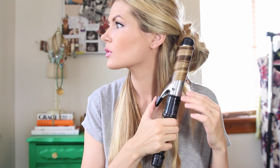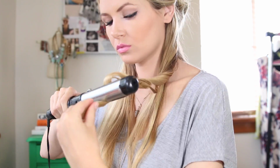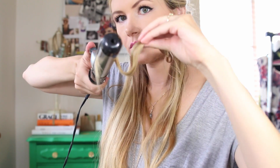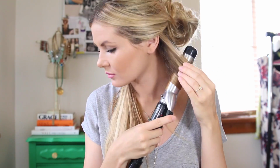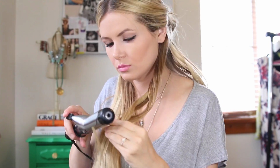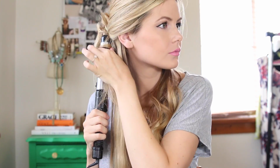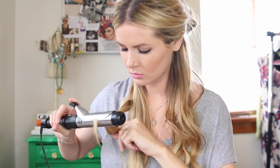So as you can see, I started with all the hair in front, and then as I go, I'll toss the curled piece that I just did in back. And that just makes it so I know that all the pieces in back are curled and all the pieces in front need to be curled, which I know sounds terribly obvious and probably kind of silly, but honestly there is nothing worse than sitting behind that girl in class or church and she has one straight piece on her curled head, and you just want to curl that one straight piece and it drives you nuts. So this just helps me not be that girl.